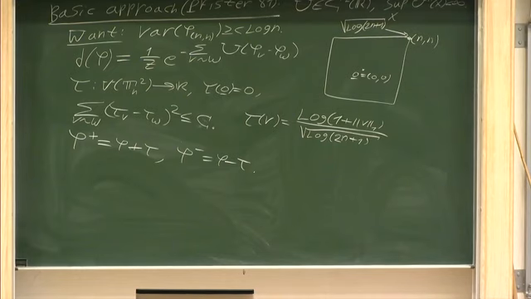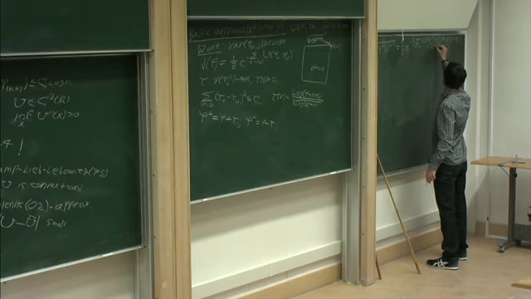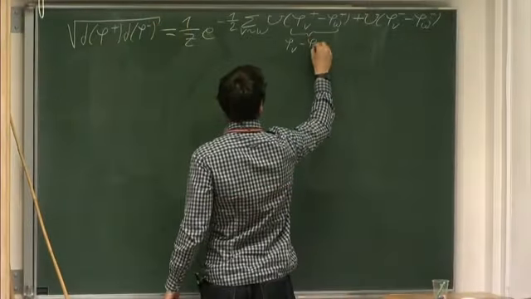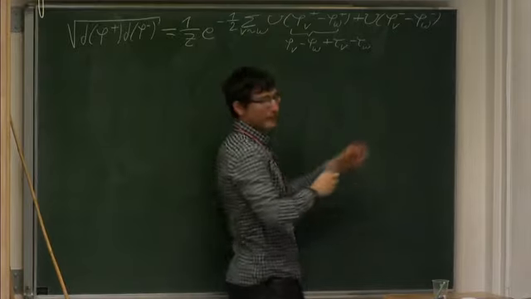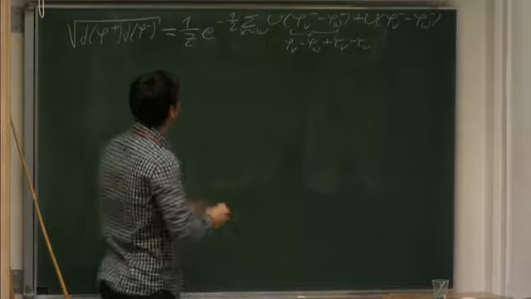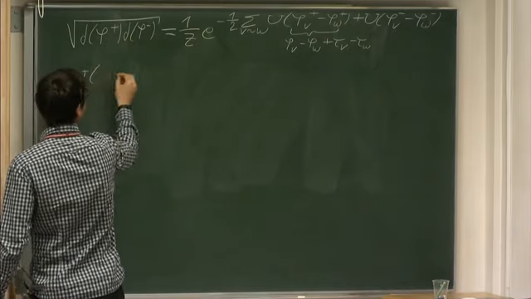So the geometric average is just 1 over z, e to the minus 1/2, the sum over all edges, of u of phi v plus minus phi w plus, times u of phi v minus phi w minus. But what is phi v minus phi w plus? Well, this is phi v minus phi w plus tau v minus tau w. And similarly here, just with minus of that. So when I have u of this difference, I can develop it in a Taylor expansion.